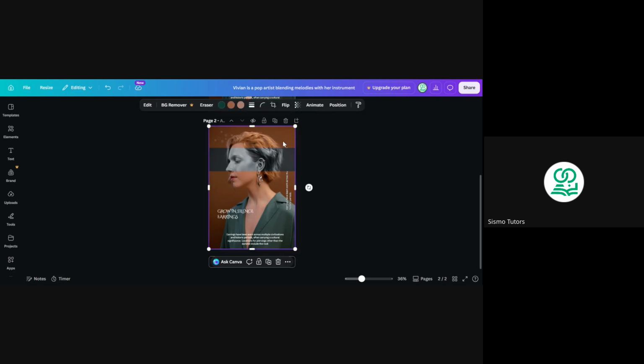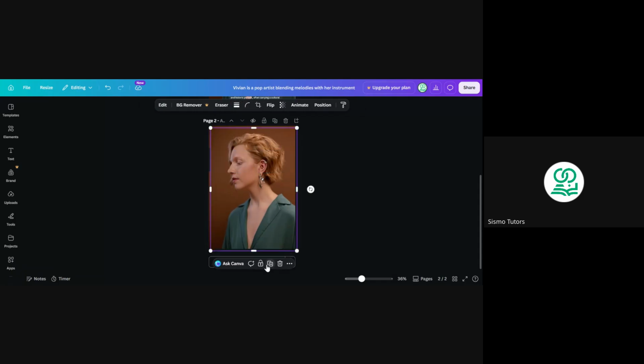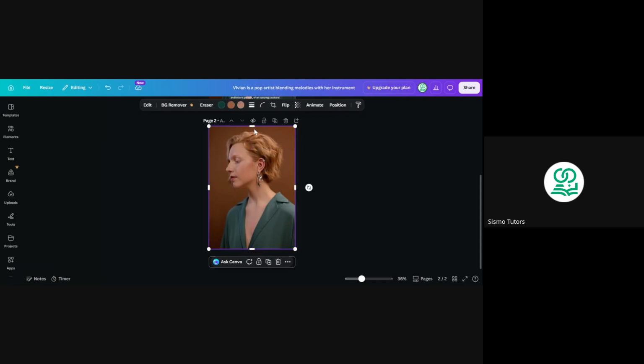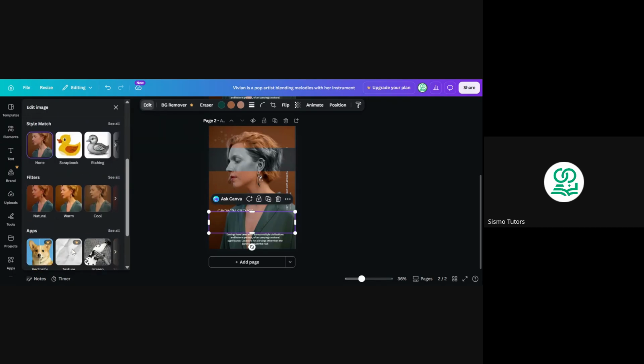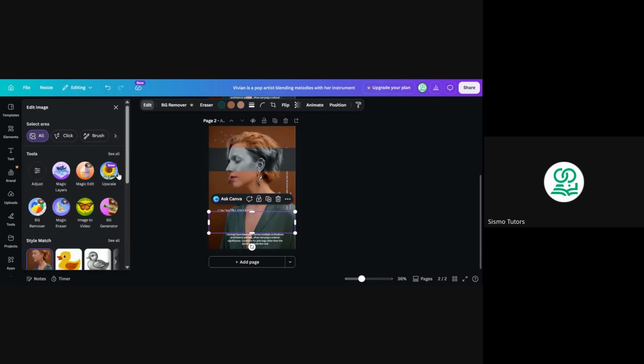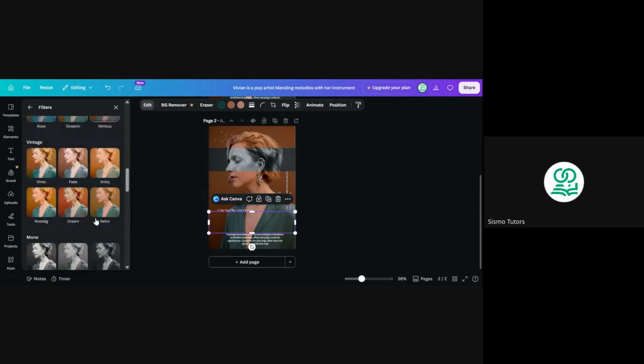Now, if I want to do that again, I'll duplicate it again. If I want to highlight the down section, I do the same process. Place it on top of the original picture, highlight only that section.